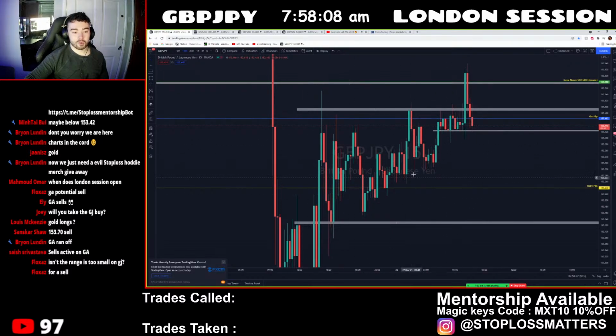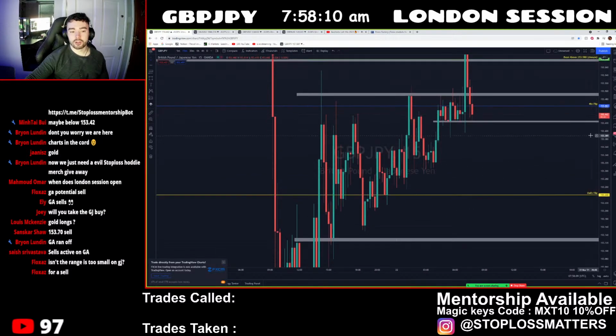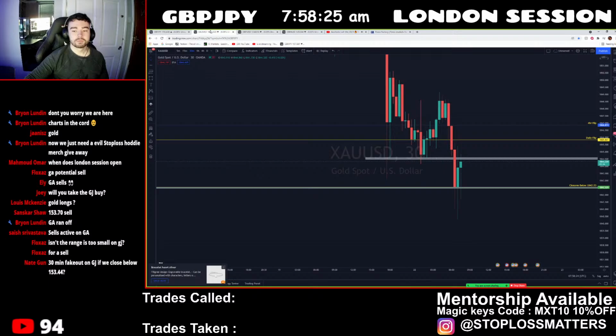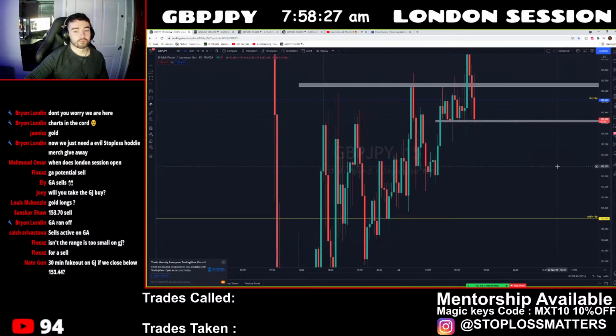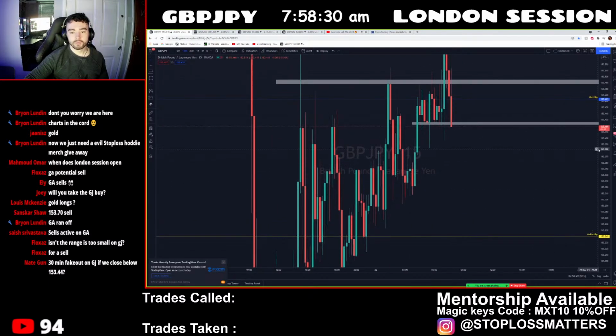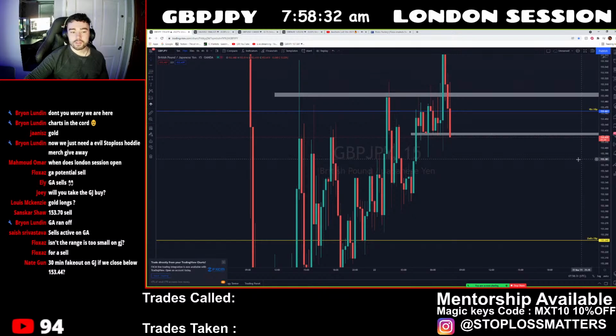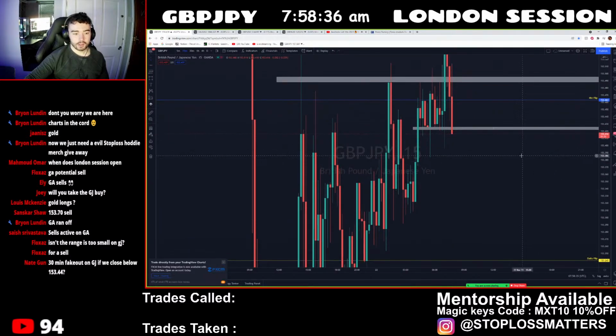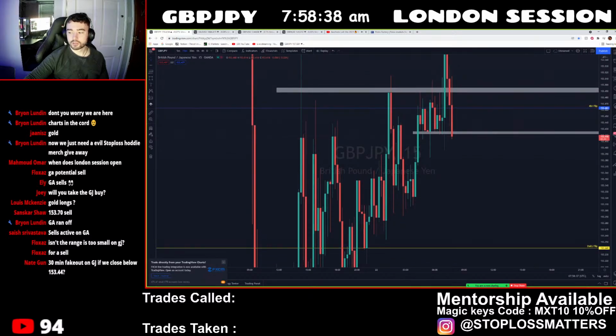The zone is quite choppy, but because you've got London Open volume, if I get a closure below and then we get a push, I wouldn't really mind too much because we'll have a lot of volume coming in. So, and I'd have stops to break even at these wicks at like 380, so I wouldn't be too bothered. So looking nice over here, 30 minute's time. Getting a closure below, which is good.